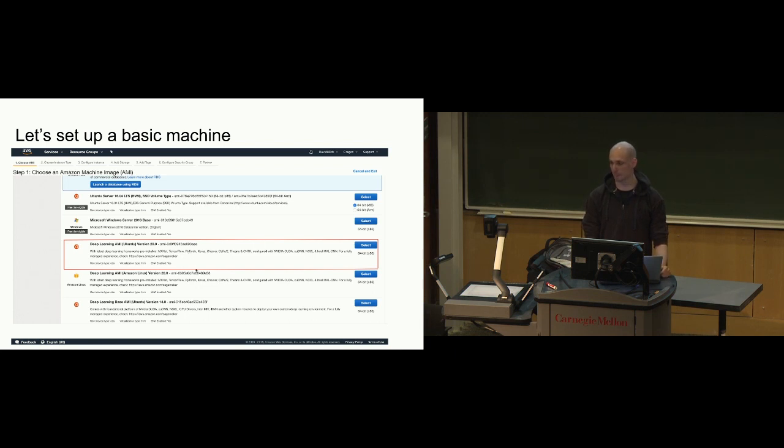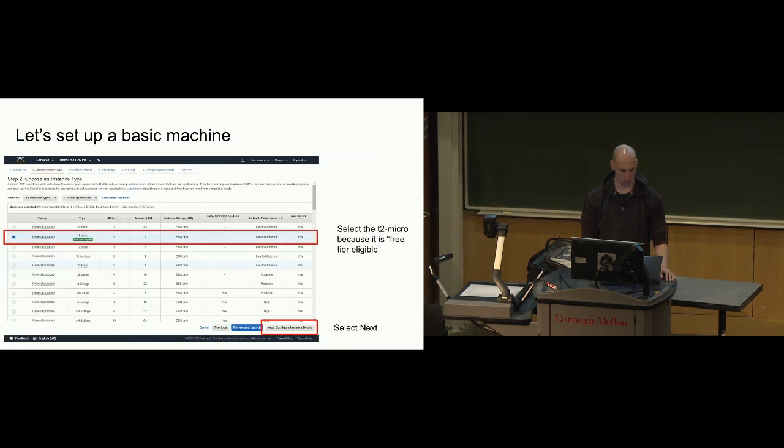So let's be clear, an AMI is a lot like a prefab system image that has software pre-installed, right? Yeah. Does the version of Ubuntu matter, like 14 or 20? I don't believe so. I've always used the 20, but I think either should be fine. Okay, cool. So select the deep learning Ubuntu one.